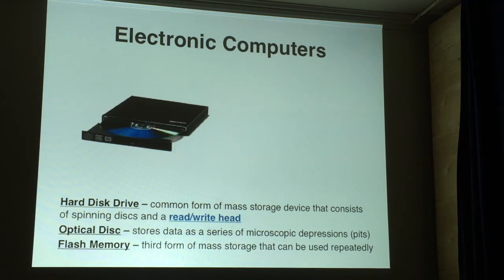The third type of storage is called a flash memory. A flash memory is essentially a card like the solid state memory I was talking about before that can be plugged into your computer. It can be used repeatedly and erased, reformatted, and these are what some people have called memory sticks. And here's an example of flash memory that's plugged into a USB port, and these can have fairly large sizes, as these have become better and better.